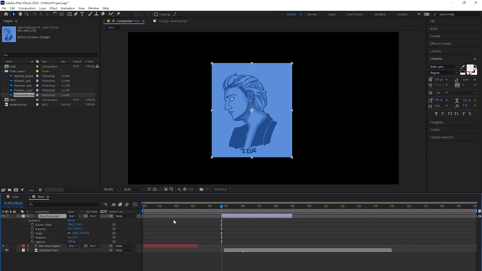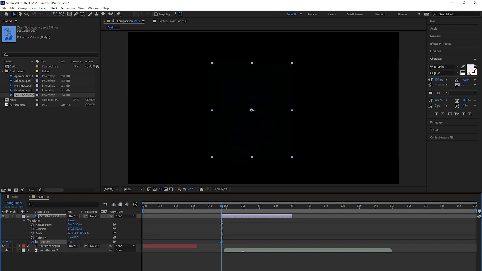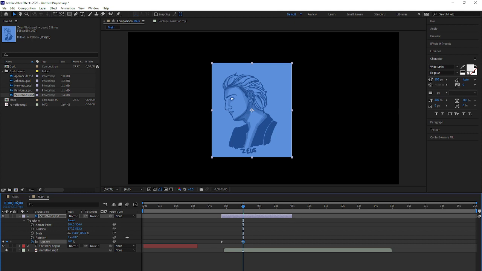What it can do is I'm on my Zeus layer, I can set this stopwatch here, and I can decide that I want my opacity to be 0. Then I can go out in my timeline for where it says Zeus, and I can bring the opacity up to 100.